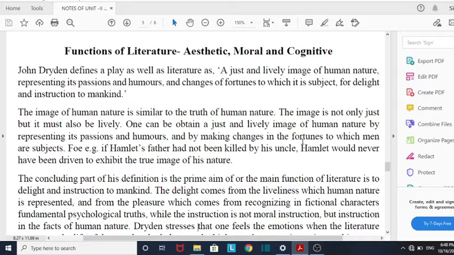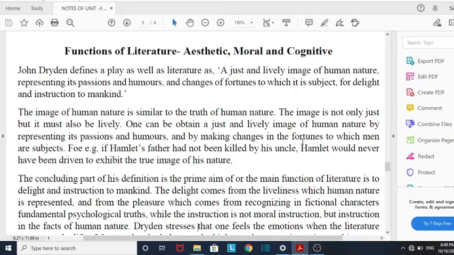or a writer draws an image of human nature through words, that image is equivalent to the truth of human nature. Okay, so that is our nature, that we fall in love, we get angry, we get hungry, we get thirsty. What is the reality of us is reflected through that image made by a poet or dramatist or writer. He is also a human being, and he also has a similar truth and emotions and all the things which we have. So therefore it is that lively image.